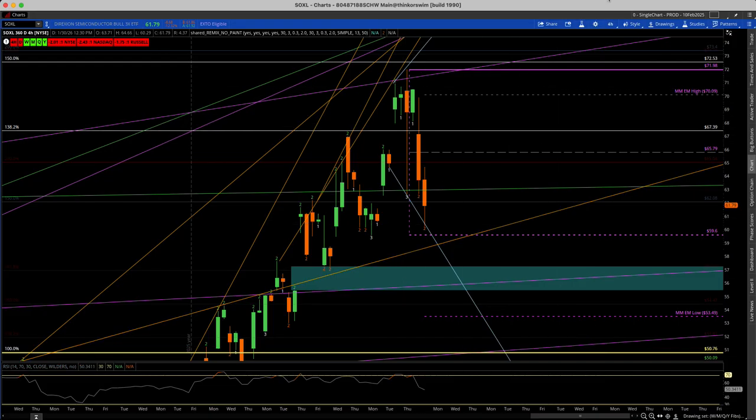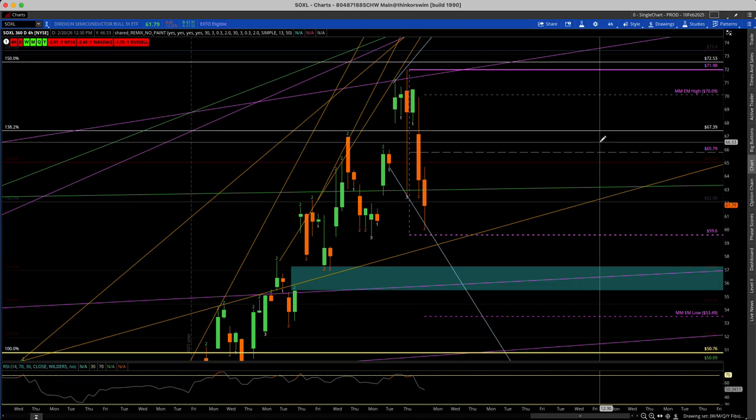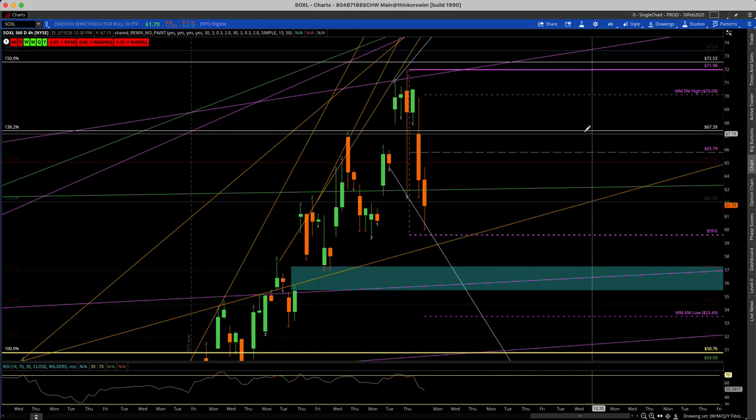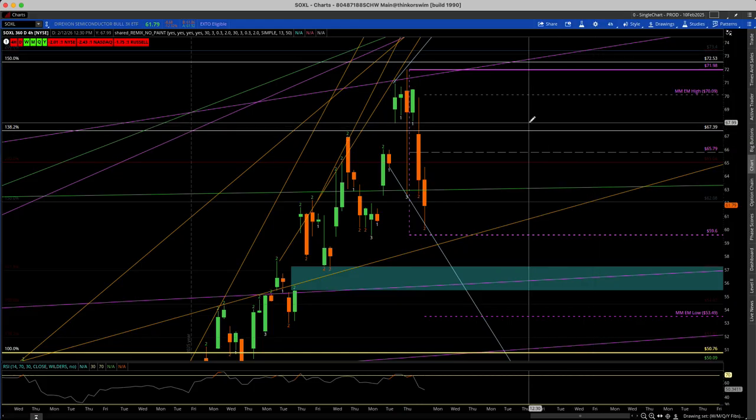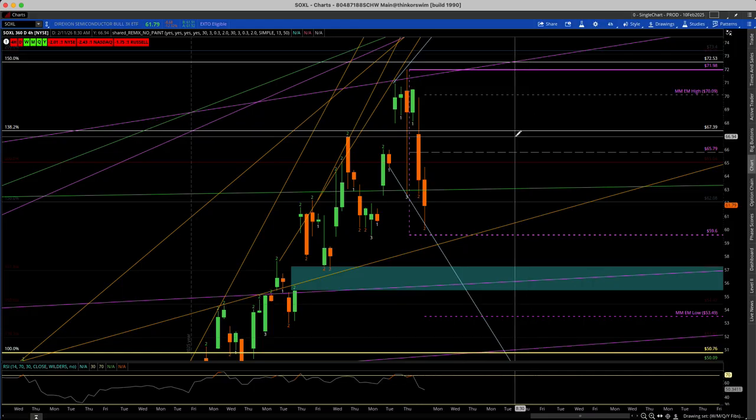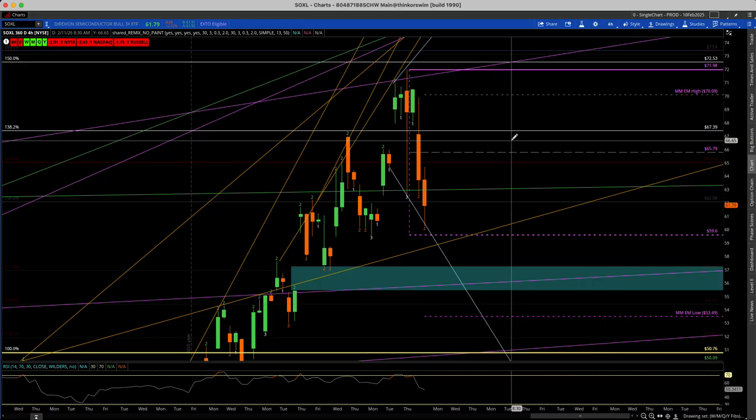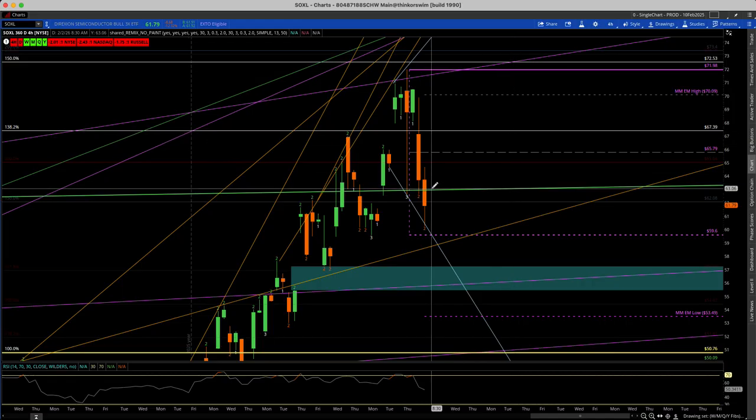So again, don't get too far over your skis with the puts as well, because we have not set those lower highs on the 4 hour, on the 1 day, on the week. Nothing has actually triggered to the downside on those higher time frames. So yeah, intraday, overnight swing, maybe a couple night swings, definitely, I'm not saying don't get puts, don't sell calls, definitely do that, make some money on the downside, but just be ready for a bounce. And then once we get that lower high, that's when we can really jump into that stuff a little bit heavier, right? So just want everybody to keep that in mind.